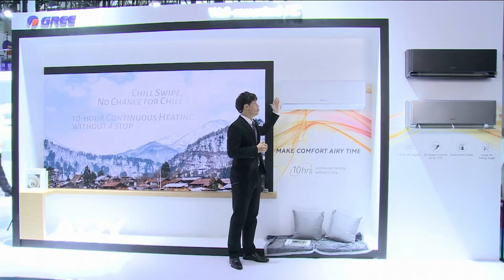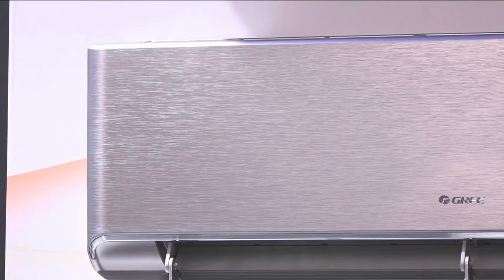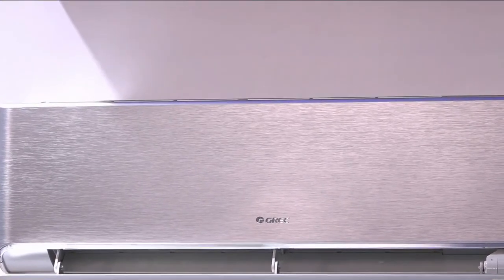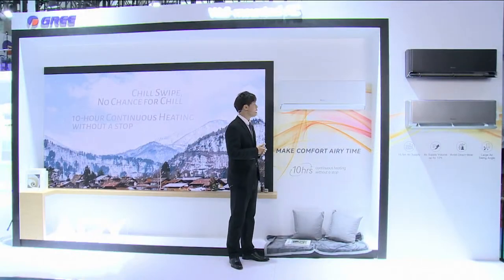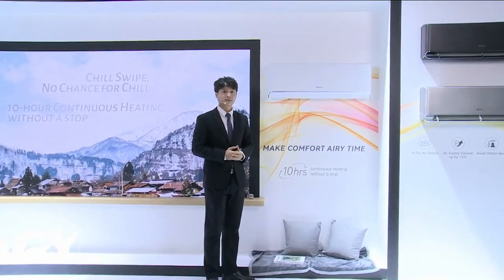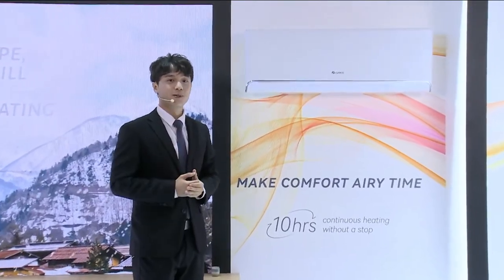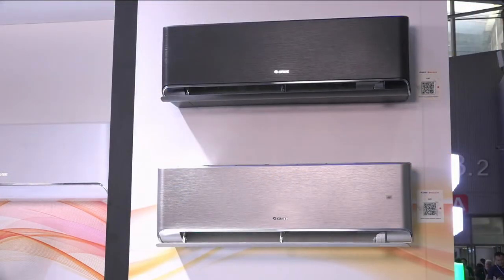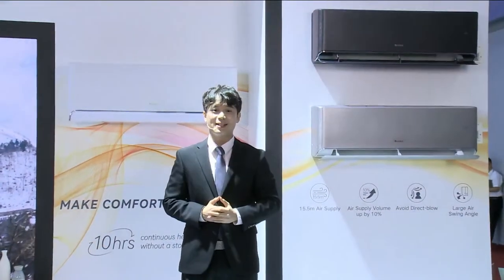Firstly, we can see from its appearance, its vertical texture emphasizes the side layers, and injection molding, etching and spraying processes are adopted to simulate the metal texture and embellish a high quality life. The square shape with rounded corners combines a sense of strength and the beauty of tenderness. Its partial silver plating embellishes the drawing texture and creates a sense of space. Aerie also has a fully closed air outlet design, which is dustproof and beautiful. Besides, Aerie not only has this elegant white color, but also has cool silver, mysterious black, noble golden, and fantastic purple, five colors to meet your needs.